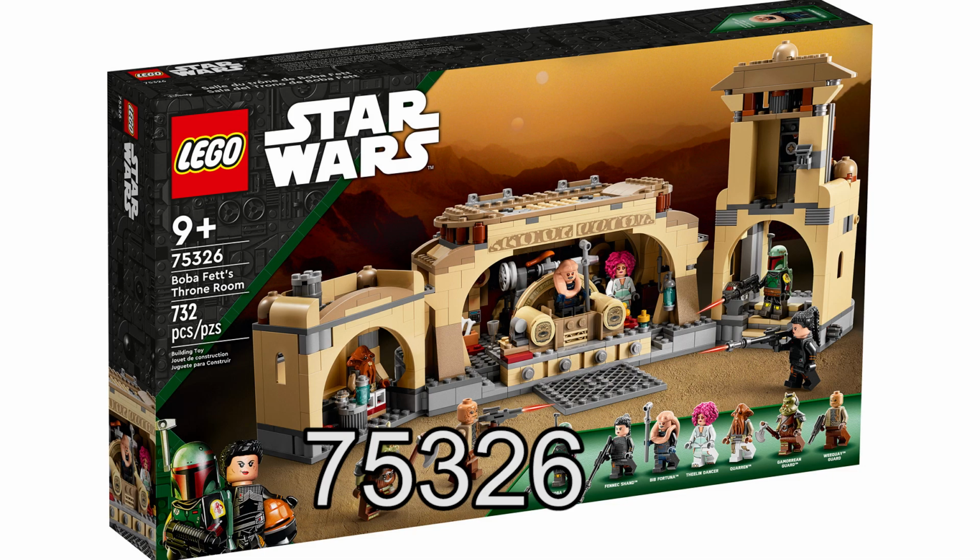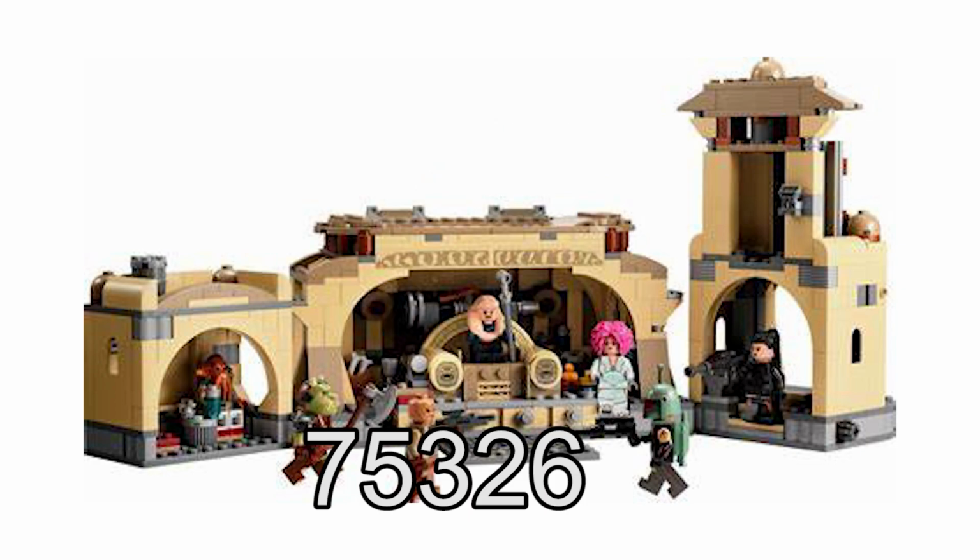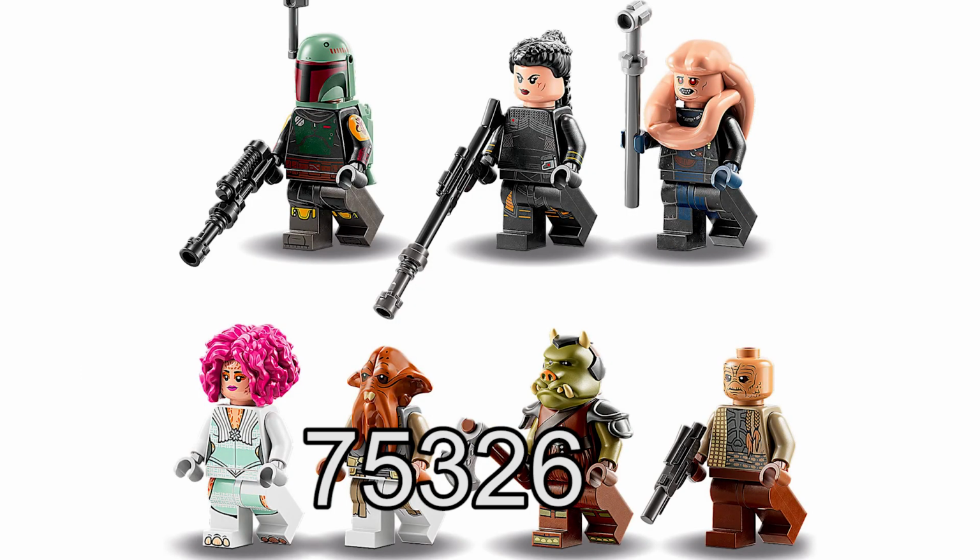Honestly, there was a lot of hype for the set, thinking it was gonna be really good and that it was gonna get a Rancor pit. Nope, it did not. And the set didn't really come with any cool features. But the minifigures were awesome in this set. Definitely minifigures I'd pick up if you just want the set for the minifigures. So yeah, definitely go pick that up because those minifigures are definitely going to be rare. It's probably what's going to keep the set going for a while, but who knows.